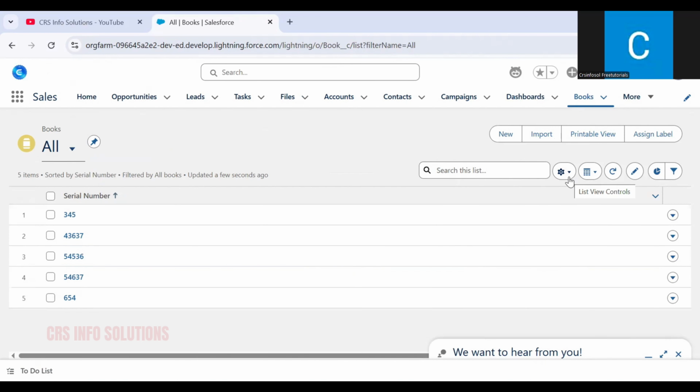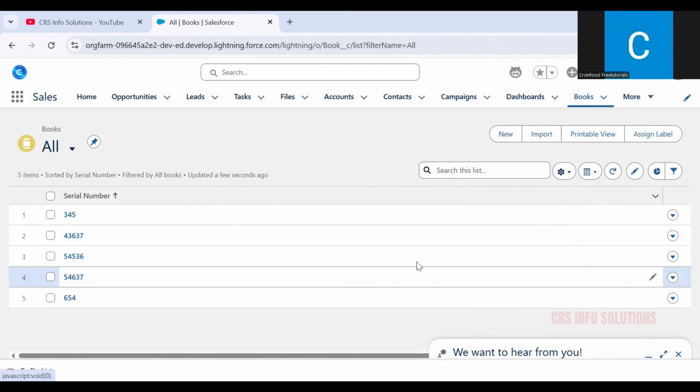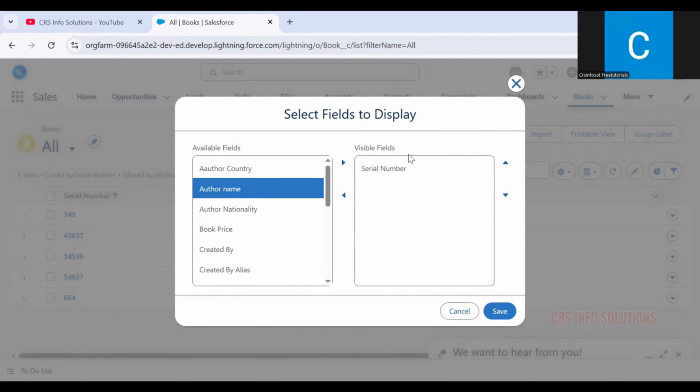Now if I again go back to the settings, you can see that new, clone, rename, sharing settings, select fields to display, and delete options are now available and activated. If you want to select fields to display, you can see the serial numbers here. Now I'm going to click on this, and two columns will be shown.